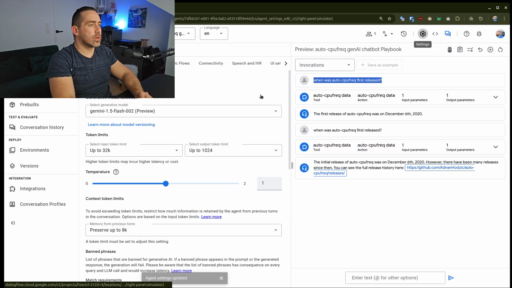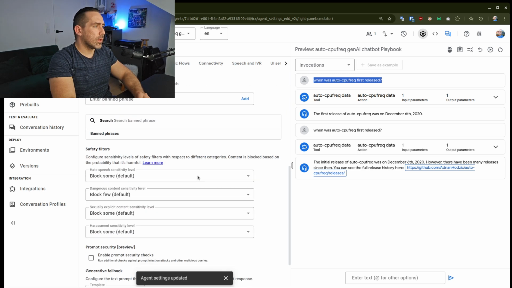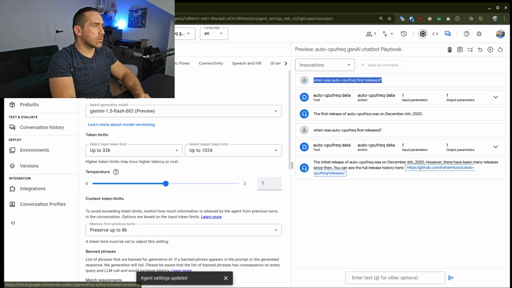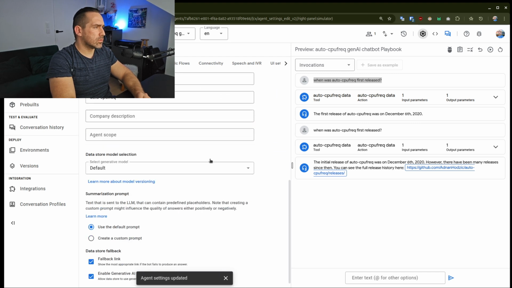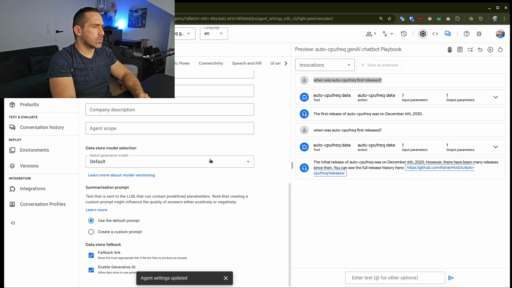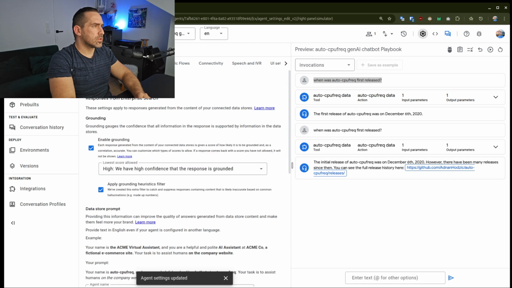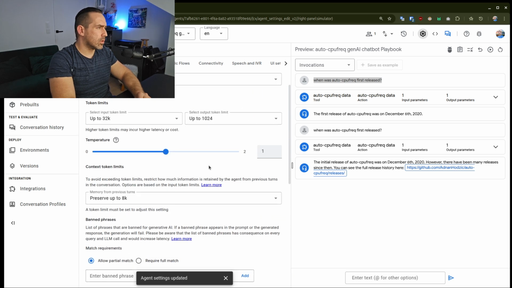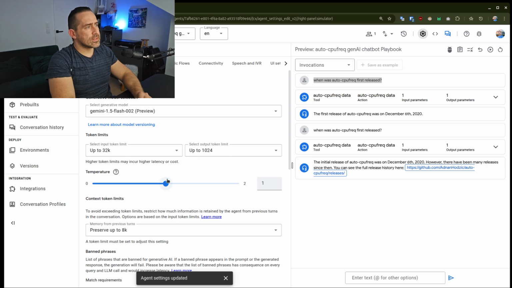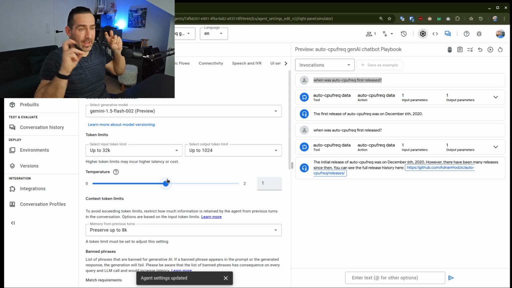in settings, you can go to the generative AI, oh, data store. Sorry, general. Oh, yes. So basically, this temperature is what makes our GenAI chatbot creative.